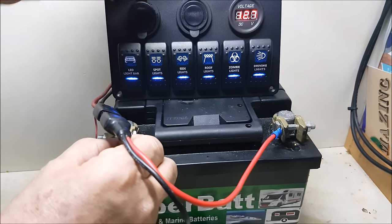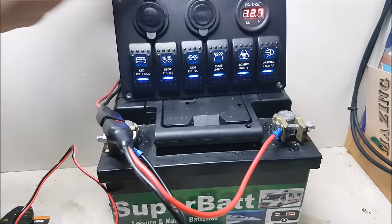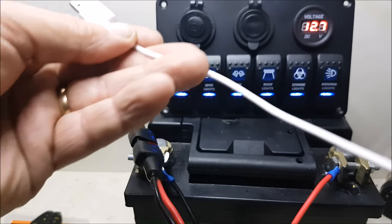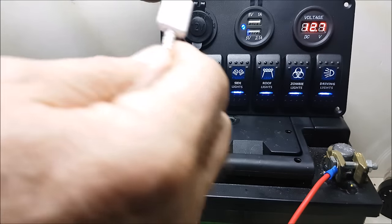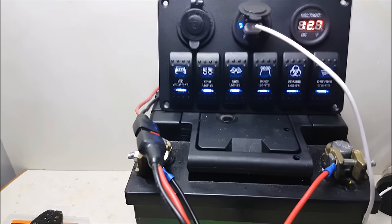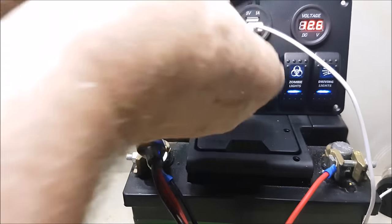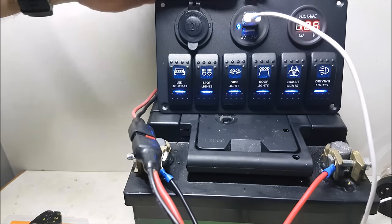27 quid. I'll test the USB now - I'm going to have to plug it into the phone I'm filming on. It's lit. I'll plug it into both to test, and then into the phone. A little blue rainbow has just appeared at the bottom of my phone, so my phone is now charging. Let me just try the top one - same again, yes, she's charging. So this is live and active.